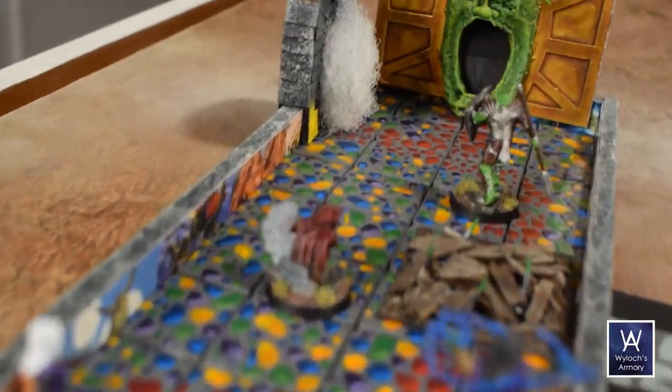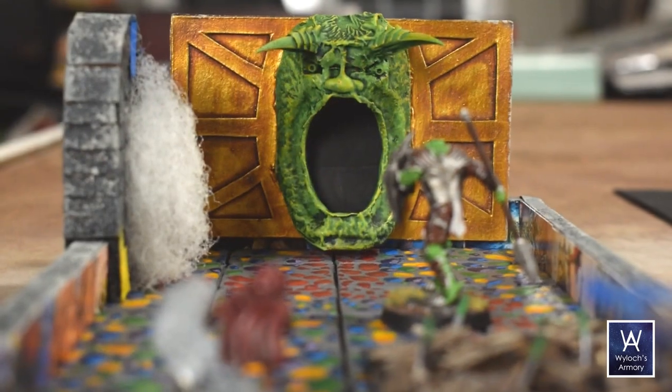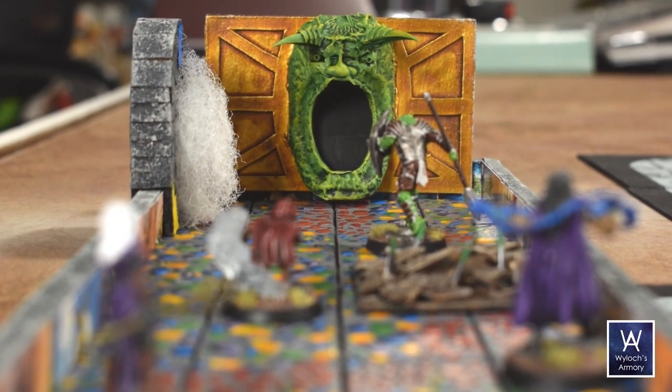You know, I might end up applying a brown wash to those walls just to dull them down a bit, make it more ancient without losing the color and the wonder of it. But yeah, the single most exciting thing for me out of this session was the egg carton for the green devil face. Well, this has been a very productive couple of nights here.